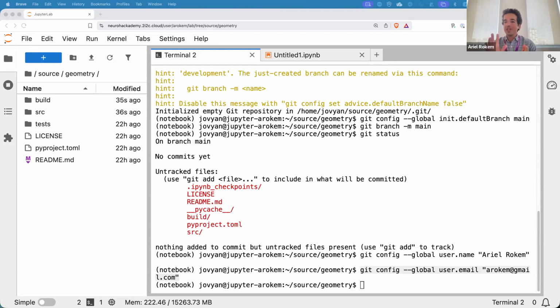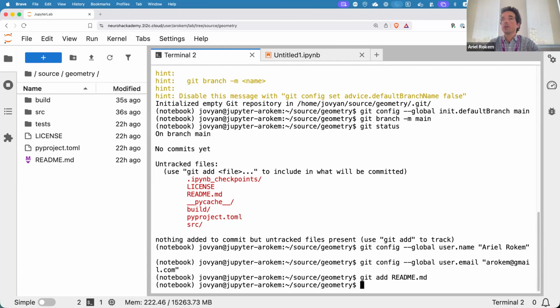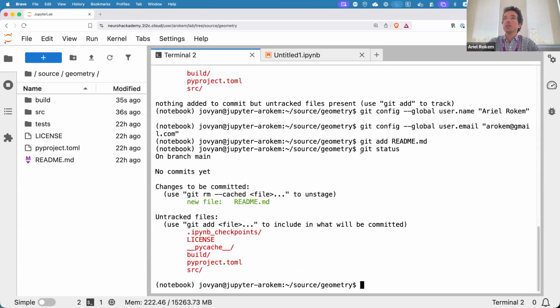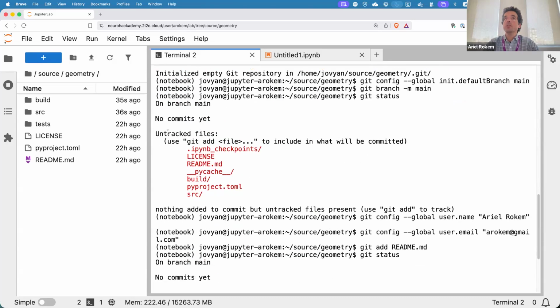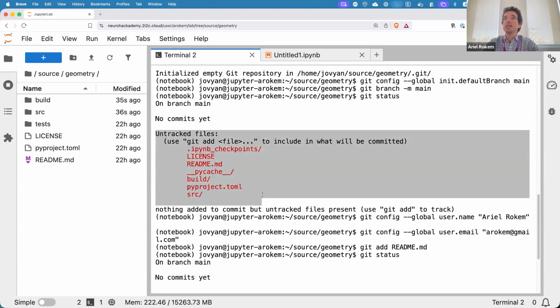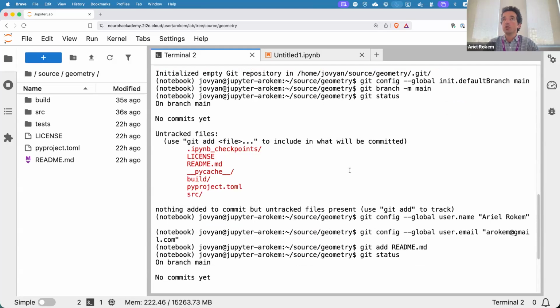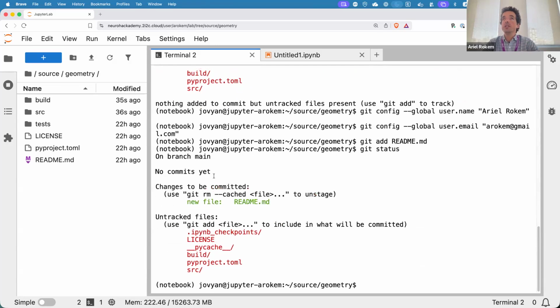We'll do some more configuration later on, but let me do some Git first. After you initialize the repository, the next command that you will use is git add. Git add allows you to add files into the repository. For example, I can point to the README file in this repository, and I can add that. Now I'll type git status again, and git status tells you a little bit about what's going on. Note the difference from here. Here it says there's a bunch of untracked files, and it's actually giving us the hint, git add <file>, to include files in what will be committed.